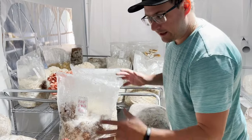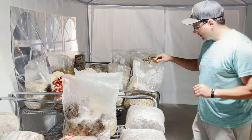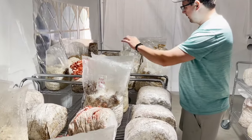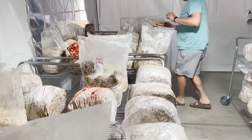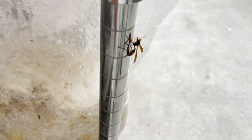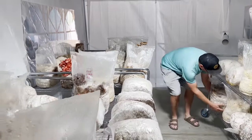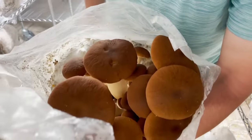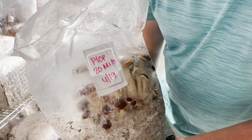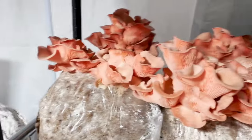Even 1 year later, it's a slightly longer pin set. So you can see I've got a bunch of pink oysters, some chestnuts, the Piapinos, and then this is just a regular Piapino on Milo. So you can see we're getting larger caps and smaller clusters on the Milo. So even just changing up the grains can definitely affect how your pins are coming in.